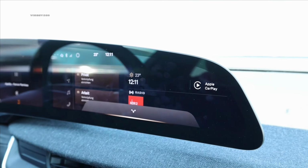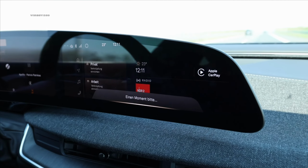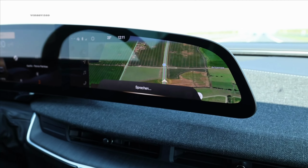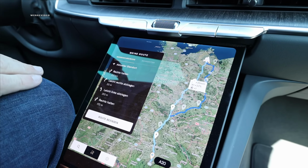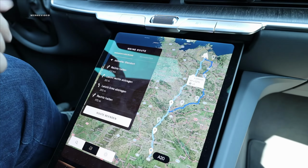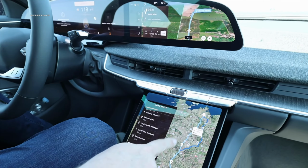Please drive us to Munich, to Viktualienmarkt 1. Please set the navigation to Viktualienmarkt 1 in Munich. It's super quick, super smooth, and as you can see, it's really nice that the navigation can be shifted to the lower screen. You can swipe left and right, slide up and down, and it automatically adapts seamlessly.